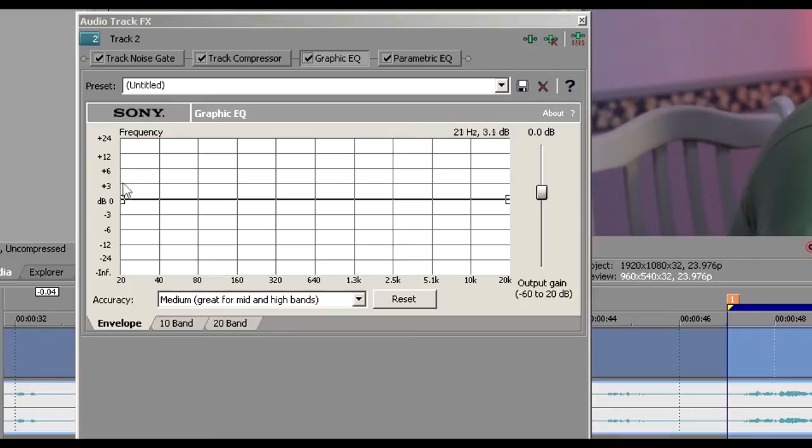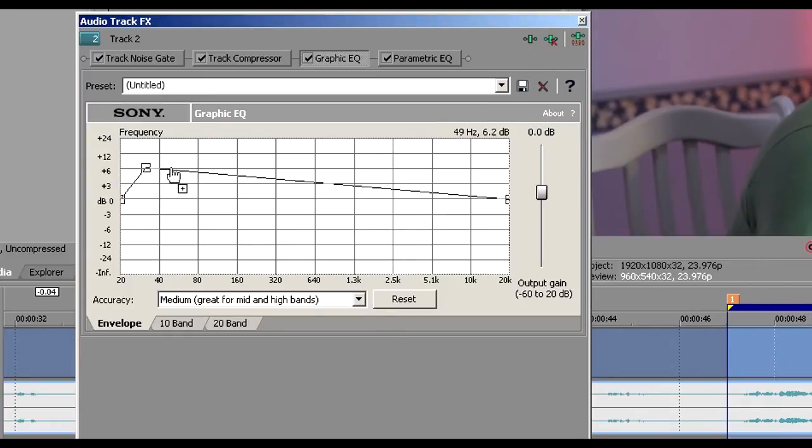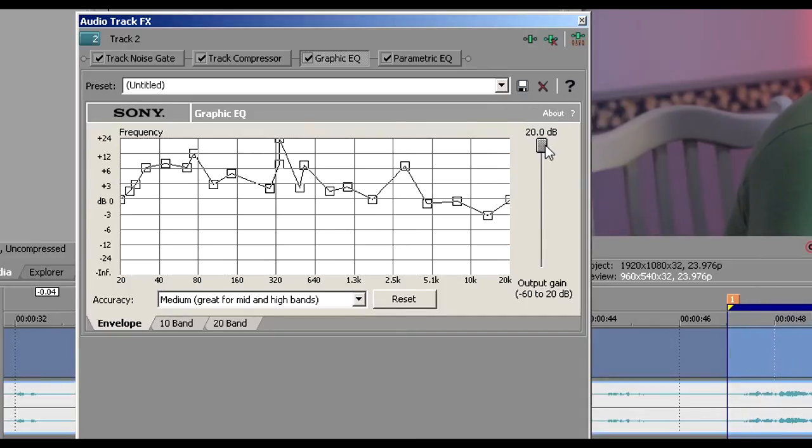And what I usually do, as you can see, there are the frequencies and plus 24, so you can increase it until 24 dBs. And this is graphic equalizer, so you can basically control the EQ by a graphic, so you can make a graph and control your own, and you can have a lot of points, and basically mess around with the frequencies, and it's a really good way. And after you're done, you can make the output gain louder, something like that.